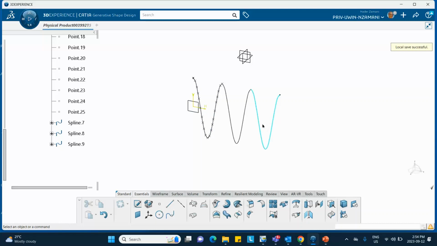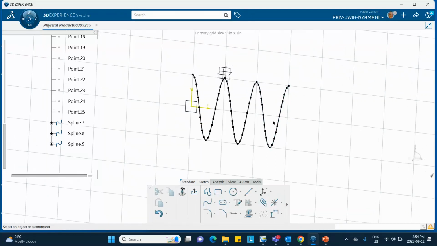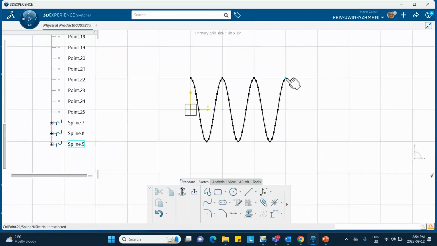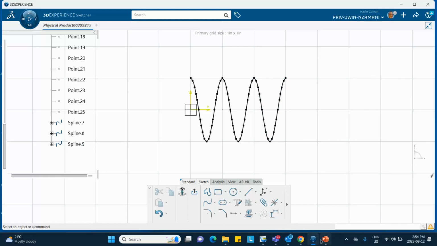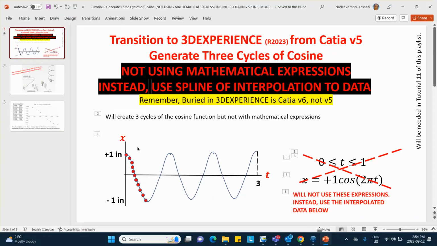Notice that if you go back to that sketch, the x coordinate, or the horizontal coordinate, of this point must be 3. The y coordinate should be 1. If you double click on this, yeah, 3 and 1 confirm. Good. So what I have done here is generate this from 11 points.